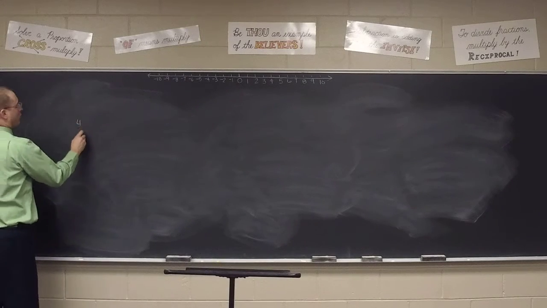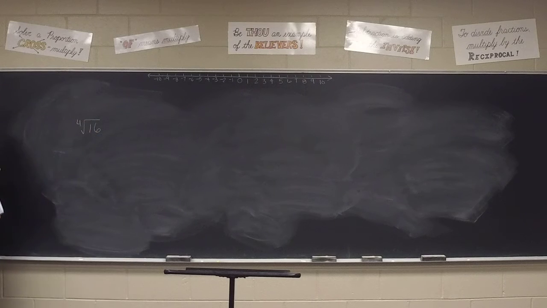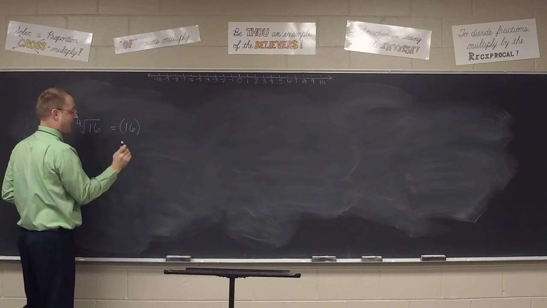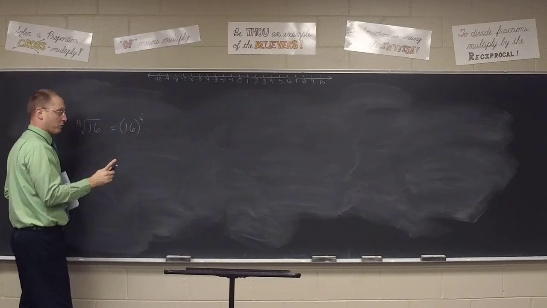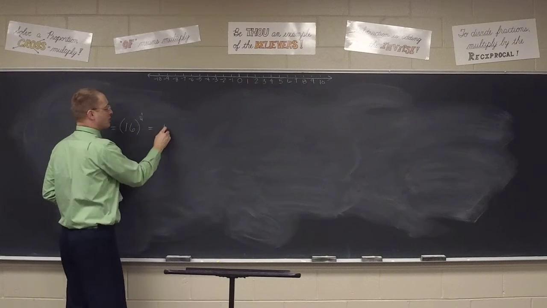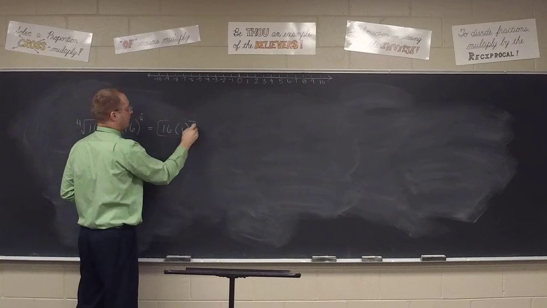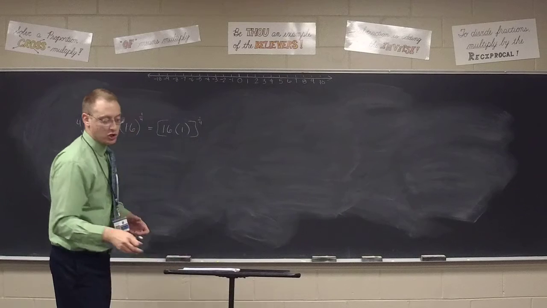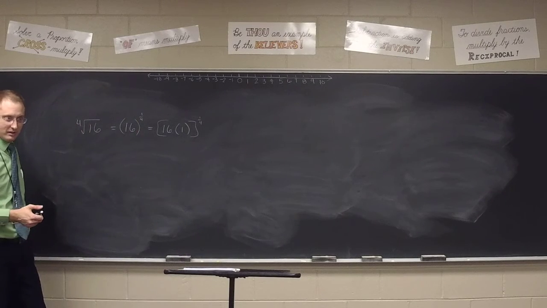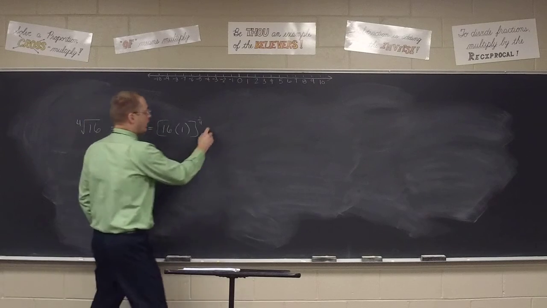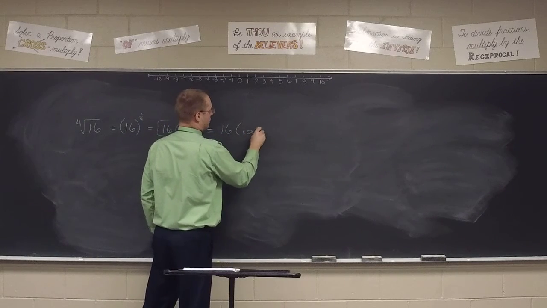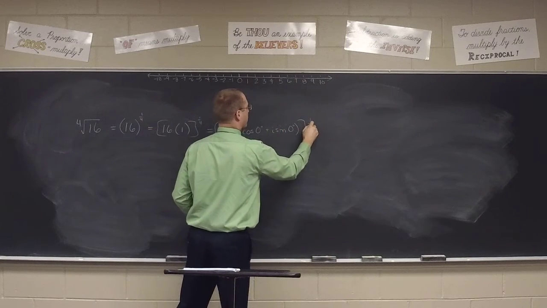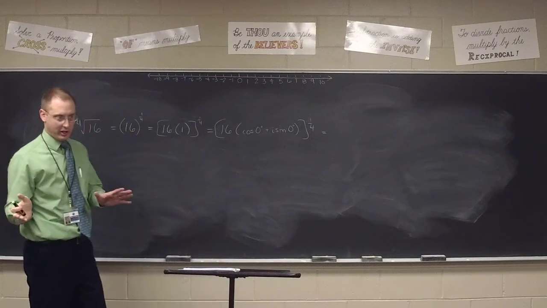Anyway, fractional exponents, remember, can be used to represent roots. So if I had the 4th root of 16, I could write that as 16 to the 1/4 power. But remember what we said in our last lesson: we're going to change that to 16 times 1, all to the 1/4 power. But we didn't write a 1. I wrote an expression in the trig form that equaled 1. We would say 16 times the cosine of 0 degrees plus i times the sine of 0 degrees, all to the 1/4 power.